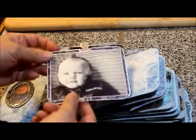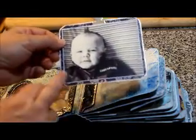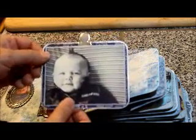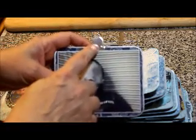And here in the top pocket I've taken the baby announcement, and there's 3 parts to the baby announcement, and this is the first 2 parts here with the information on the back and the picture of the baby here. You can see here he's in a little leather jacket, so that kind of sets the theme for the album. Then this is a die from Tim Holtz that I've used here with the aluminum metal flashing.